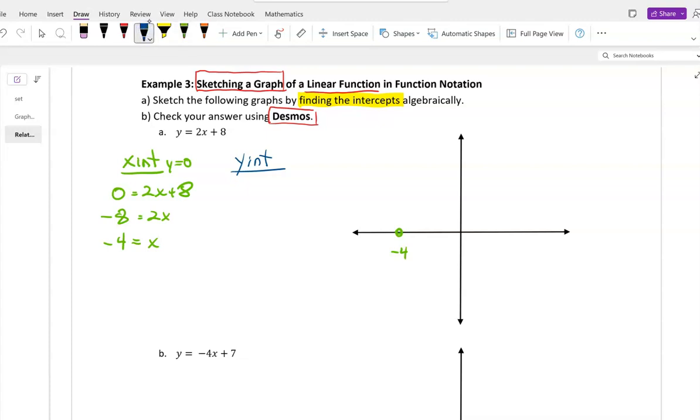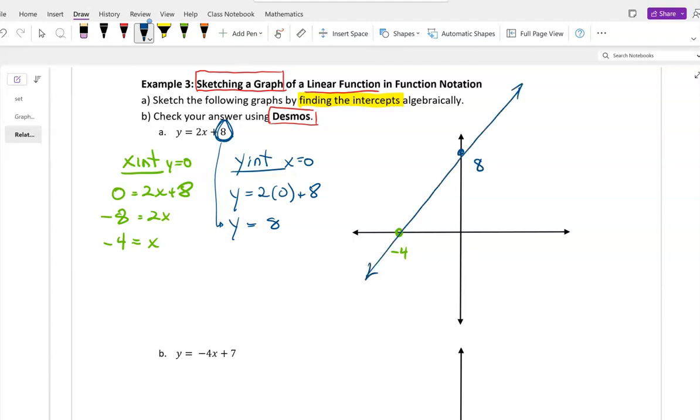Now the y-intercept, that's on this line. I know the x value there is 0. So I'm going to go y is 2 times 0 plus 8. So y is 8. And some of you are saying, hey, wait a second, I recognize that actually. I remember the b value, that's our initial value, that's our y-intercept. I can see that without even making x be 0. So I'm going to write 8 here. I now have enough information to draw that line through those 2 points.